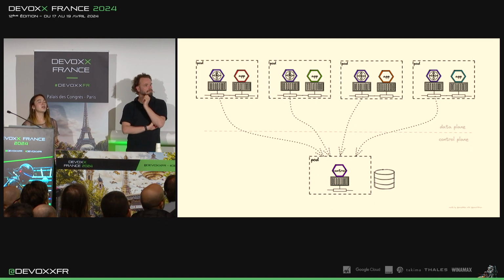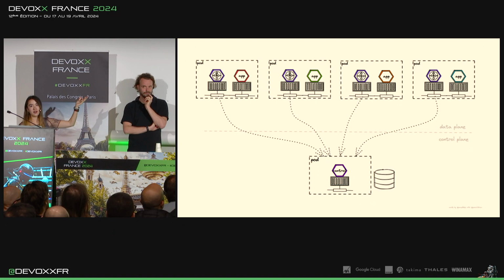It's not super useful if you have it for just one application, because then you only have data from one. It's a lot more useful if you have it in every single one of the pods that you have running. Fortunately, you don't have to do this manually. You have all of your pods running on your data plane, and you have your control plane, which collects all of the data.